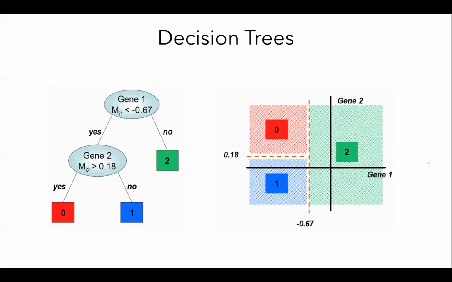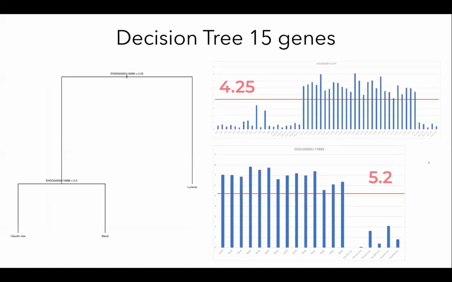And the easiest way to think about this is if I can select a gene where the pattern of expression is so clear that I can use a simple threshold and say, okay, based on this one threshold, just like here, you can see this gene, like we started in the beginning talking about the same gene. The pattern, if it's more than 4.25, assign it to this group. If it is less than 5.2, assign it to either one of these groups. Okay, that is really the point of classification.